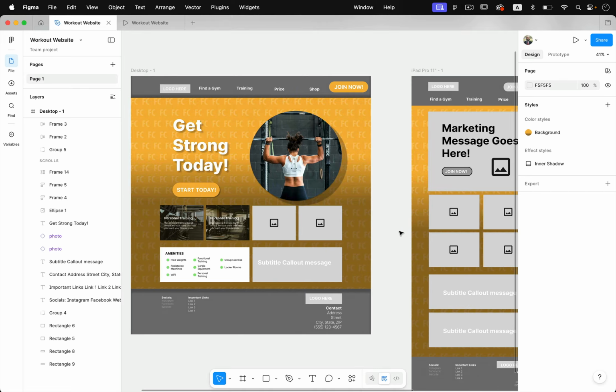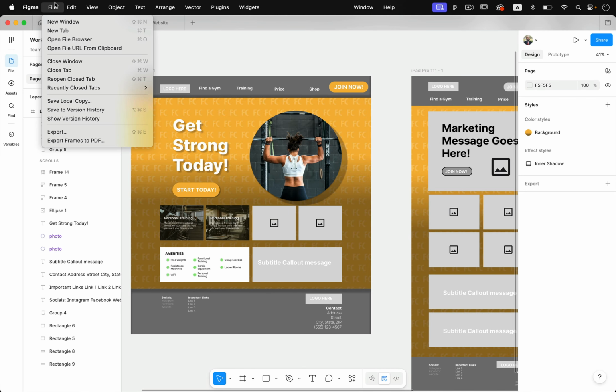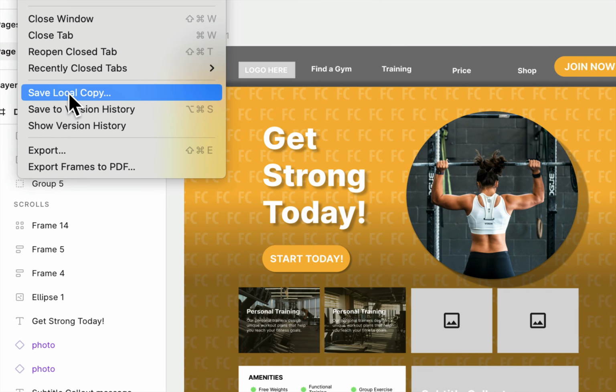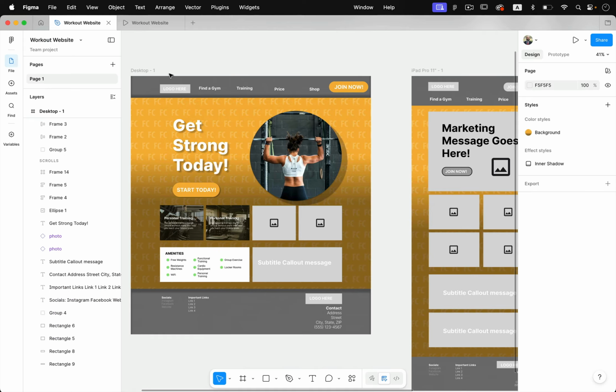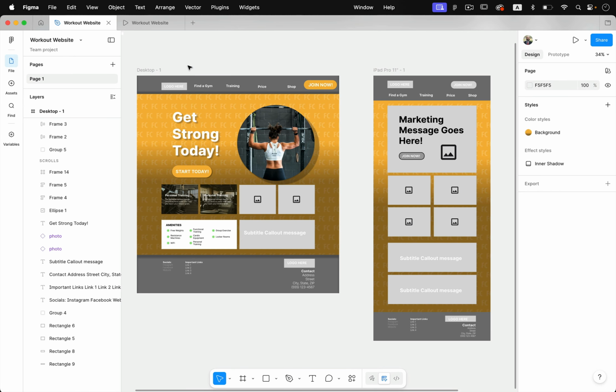Okay, so that's it. Once you're finished with this, I do want you to save this up as a working Figma file. So you'll go up to File and you'll save a local copy. And that local copy Figma file is what you'll upload to the Canvas page. You do not have to turn in any kind of mood board or research. I'll leave all of that up to you so that you can focus on just designing out these pages.